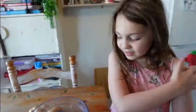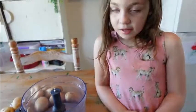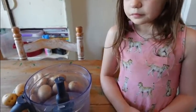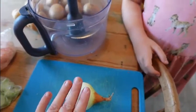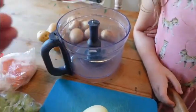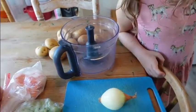And what have we got now? What's this called? A blender. Food processor. Because Mika likes to eat it, but she doesn't like all the chunks of these things, and I'm not the biggest fan either. So we chuck the onion, the celery, and the carrots into a food processor, and then we'll blitz them until they're fine. And then we will show you what we do once that's done.